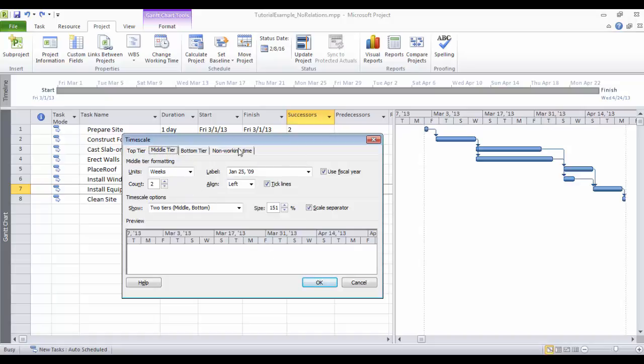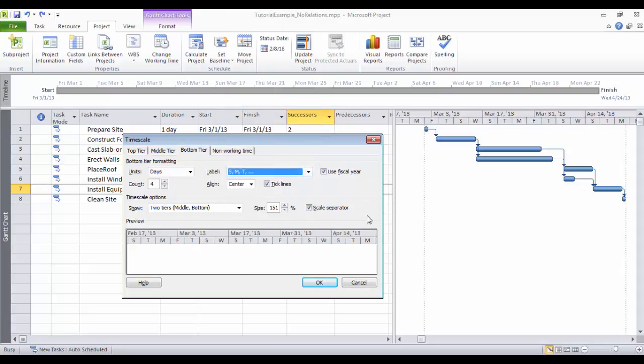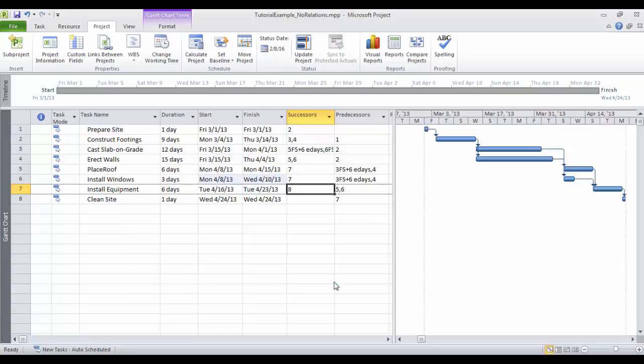So I would just say play with the settings here and see which one you like. You can do the bottom tier here by label of days or count of days, so it's just a preference that everyone likes to use individually in their own projects. So this is just the appearance here.